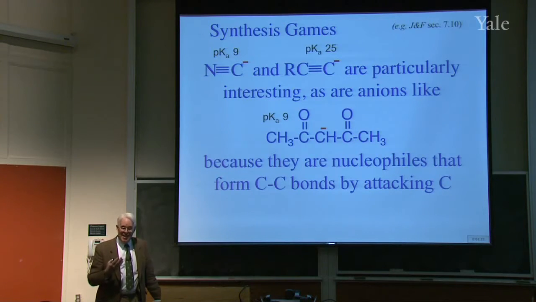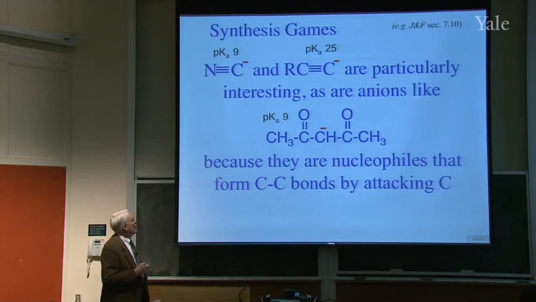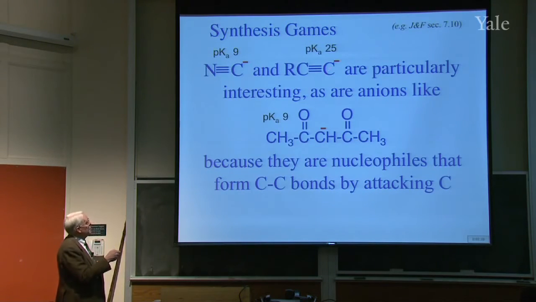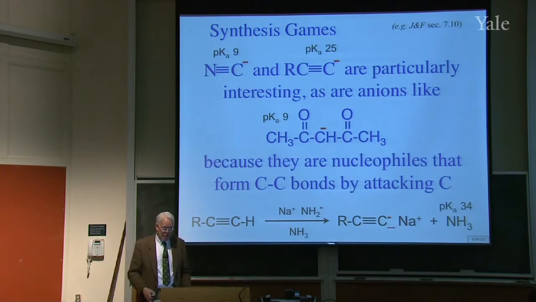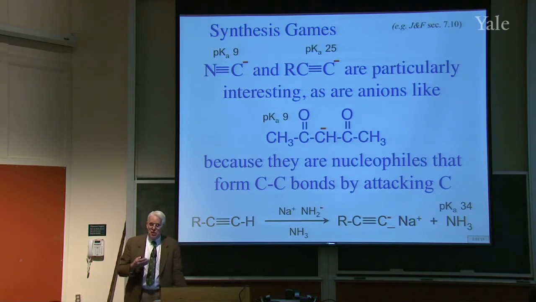So it's a base, and it actually tends to do elimination sometimes rather than substitution, right? So you need a stronger base if you want to pull off a proton and do that. So you can do it with sodium amide. Notice that this is the anion coming from NH3 as the acid, and NH3 then is the product after it's pulled off this proton. And it is a much stronger base, a much weaker acid by 9 powers of 10 than the acetylide is, so you can make it that way. So these could be important in synthesis, and we'll see later on in the course how very important nucleophiles that are carbon are in putting molecules together.